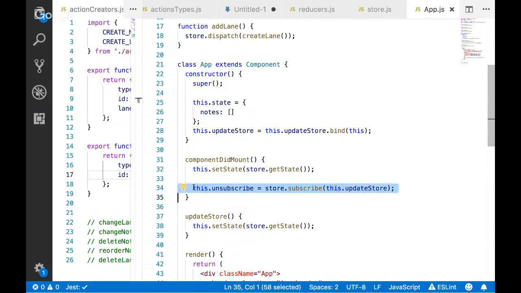That's the portion that would allow us to separate this out so that the app doesn't have to know about everything, because we could create a notes container for all of our notes, and that could be subscribed to the store and pull out just that notes bit. It knows how to create a new note, for example, so it could update the store.